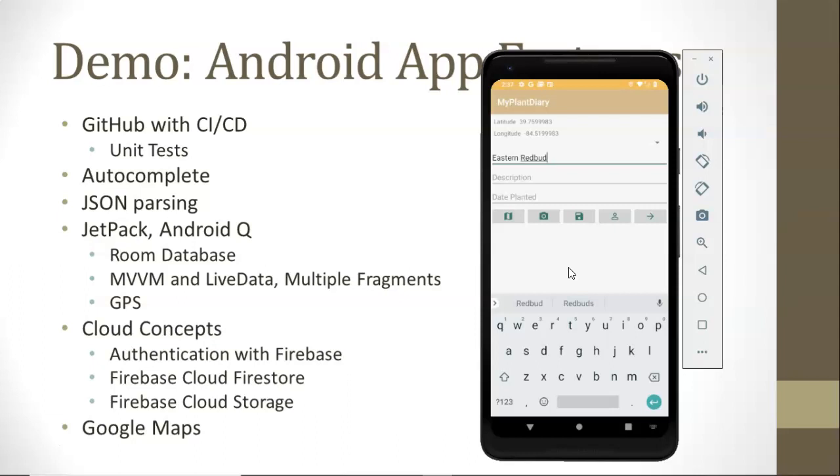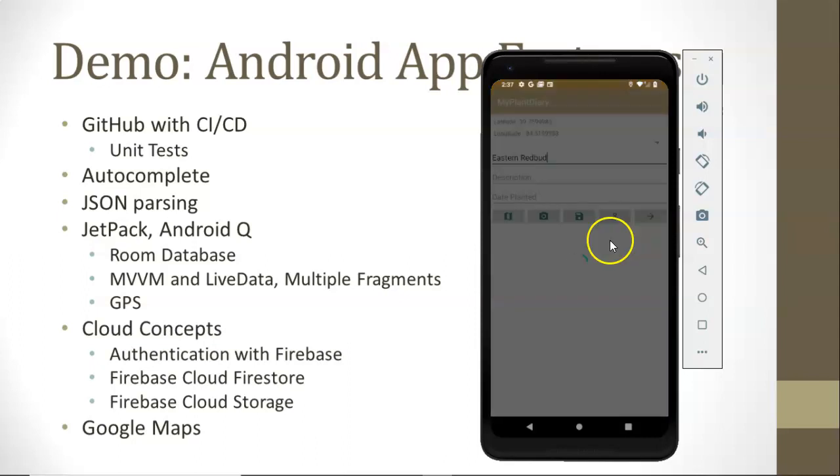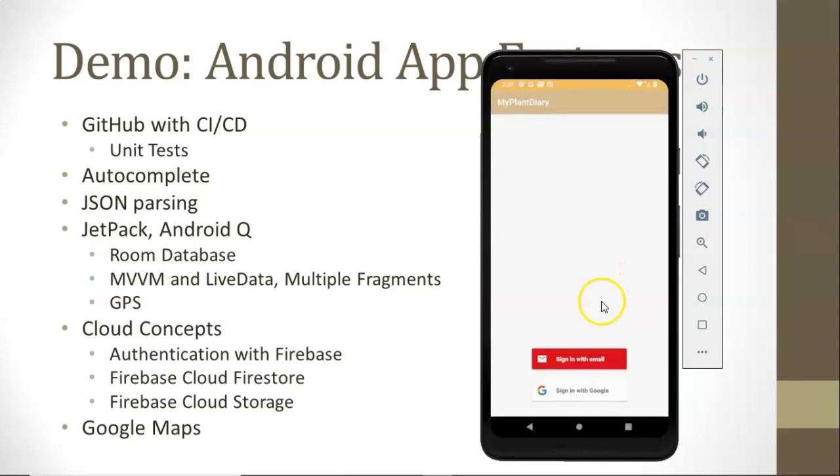Not just the login screen, but also all of the administration of logins, like forgotten passwords and things like that. So we're going to do authentication with Firebase, which is quite straightforward for the value that it gives us. So I click on this, and it's going to give me an option to either log in with Google or log in with my email. We can also add things like log in with Twitter, log in with Facebook, Microsoft, all kinds of other things, all through authentication with Firebase.